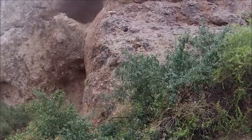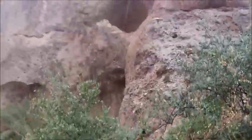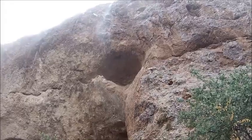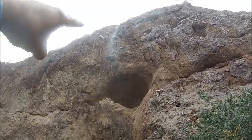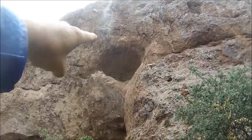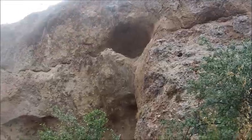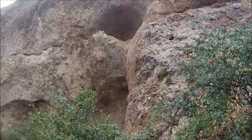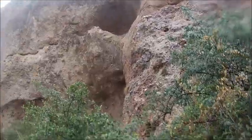Making my way back to the car, and there is one more waterfall, but it's pretty high up there. And with the macro nature of the GoPro lens, I don't know how well that's coming through, but you can see it almost just turns into a mist there. But look at that, there's like a big cave back there. It makes me wonder if over the years, during heavy rainfall, the water goes back underneath off that wall and just keeps carving that rock out.